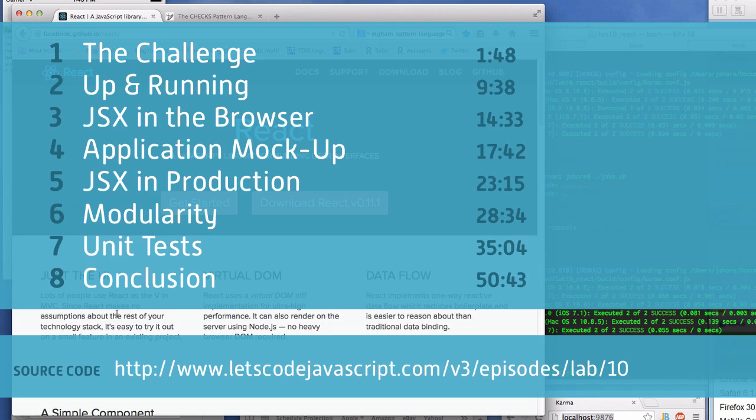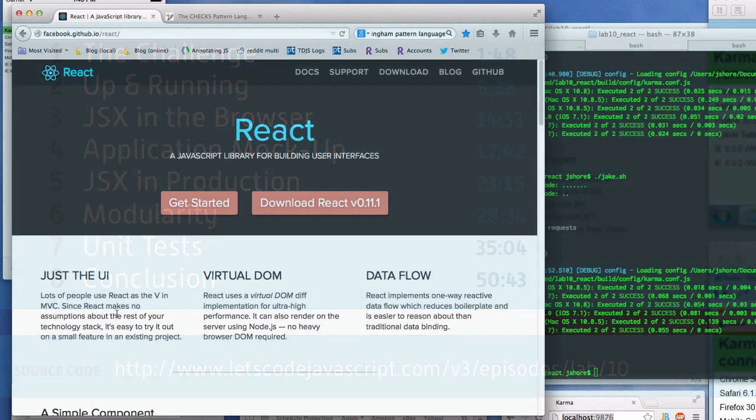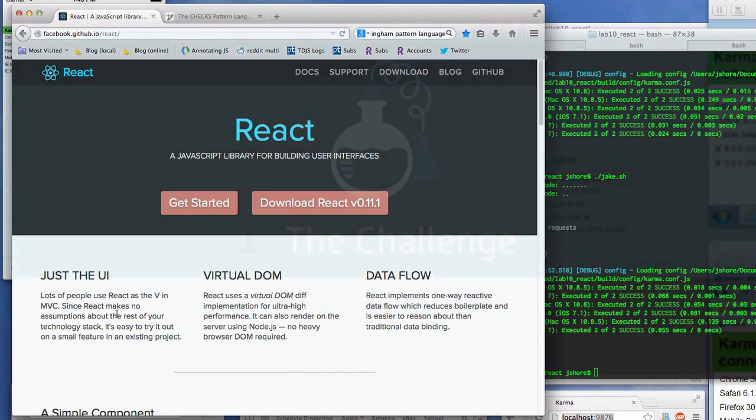And then next month, in part 2, we'll continue on by looking at how React deals with architecture and design, specifically in the context of our challenge application, which I've chosen to be a bit more challenging than your typical to-do app. So that is what's ahead. Thank you for joining me, and welcome to the lab.